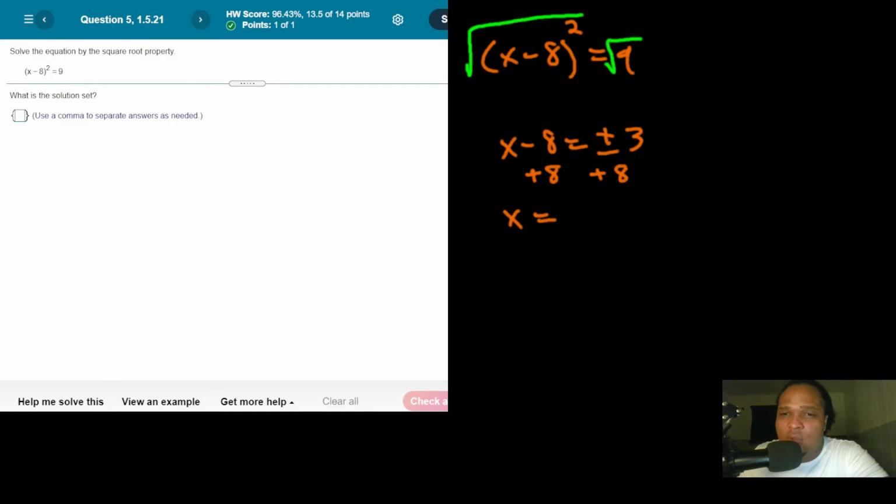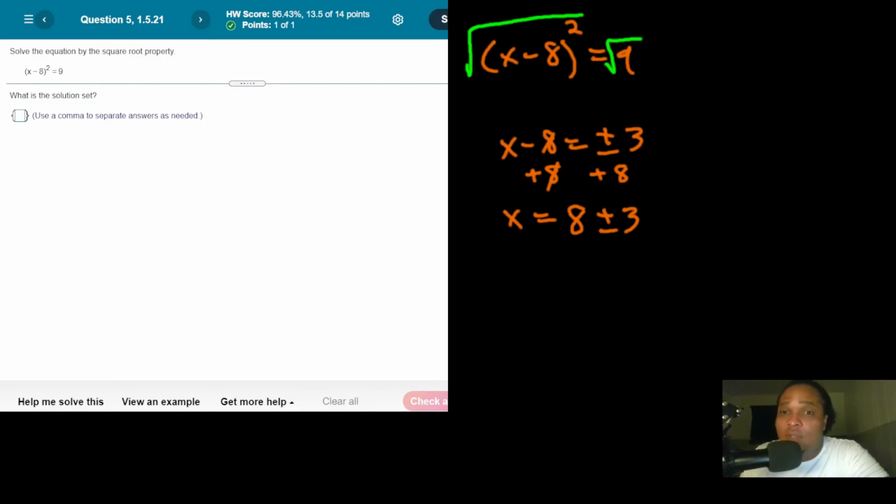You have x is equal to, and now when you're writing these side by side, write your term that does not have the plus or minus next to it first. Write that one first. We're going to write the 8 first. Then the plus or minus term, we're going to write right next to it, like second. It doesn't matter which one you write first, but it's just easier on the eyes when the plus or minus term is to the right and you see the plus or minus symbol in the middle. It just aesthetically looks better.